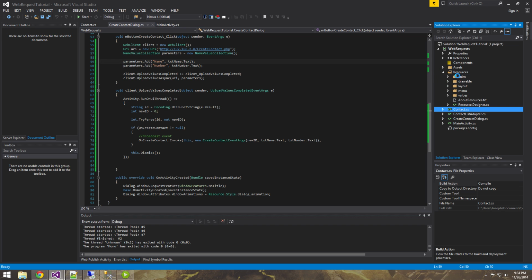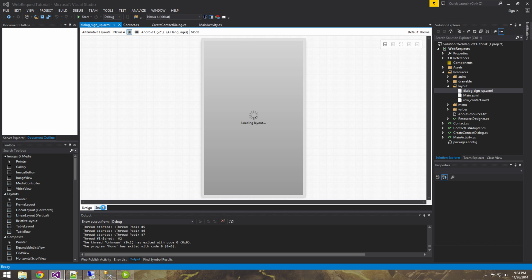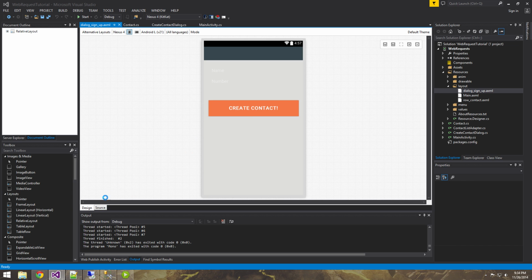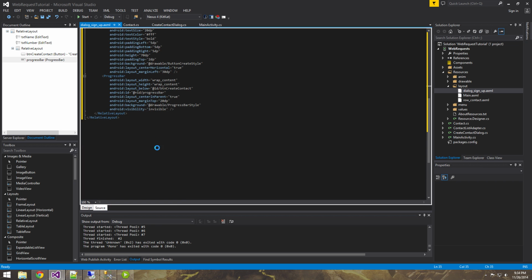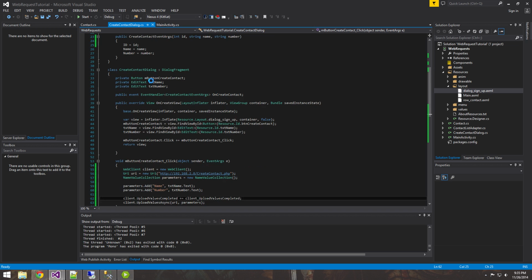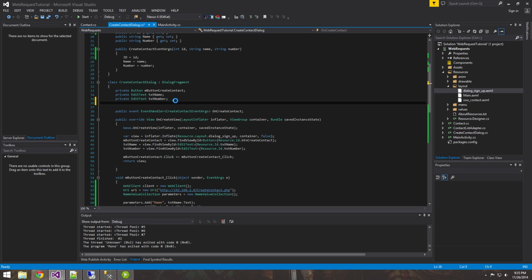Remember our layout file for an actual dialog is right here in our dialog sign up. Here it is. And remember that we do have a progress bar right here, and our ID for it, if you don't remember, is just progress bar. So we just want to grab an instance of the progress bar.